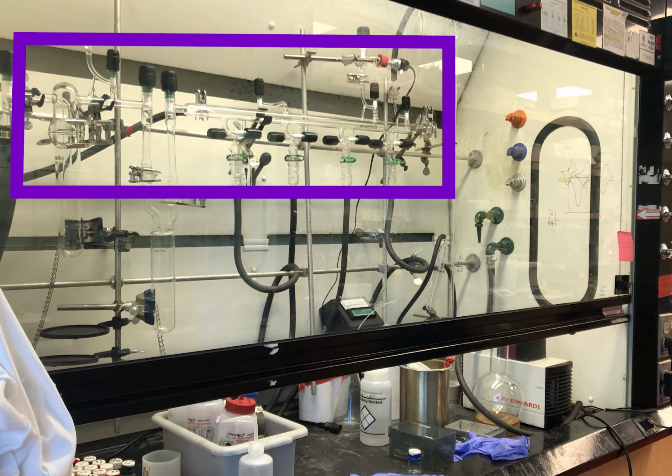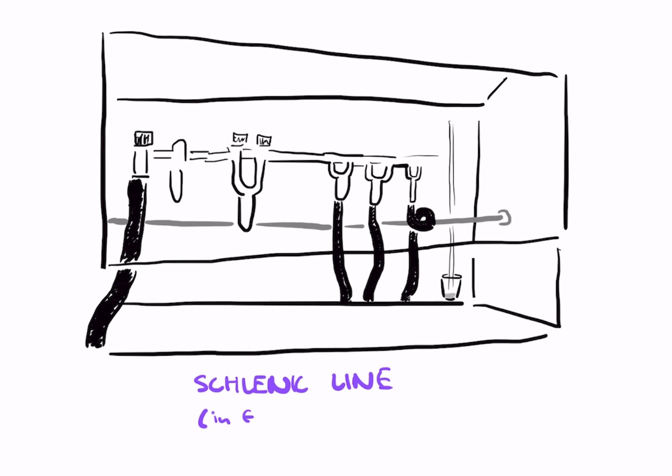The reagents were prepared in a glove box, then the indium iodide and the allylamine were moved to a fume hood which contained a Schlenk line. A Schlenk line is a set of glass tubes filled with nitrogen to prevent air and water from affecting the reagents. The Schlenk line is also connected to a vacuum, which could suck out any air from the glass tubes.